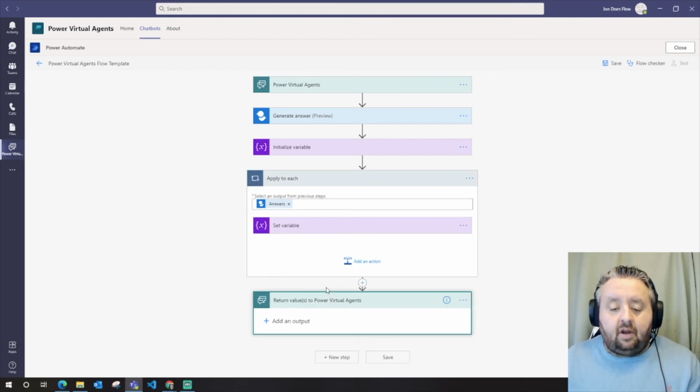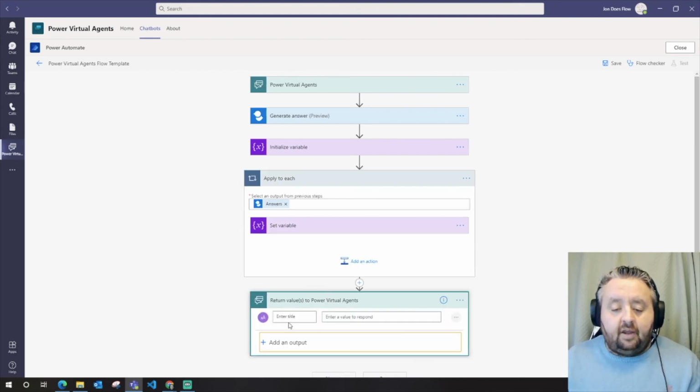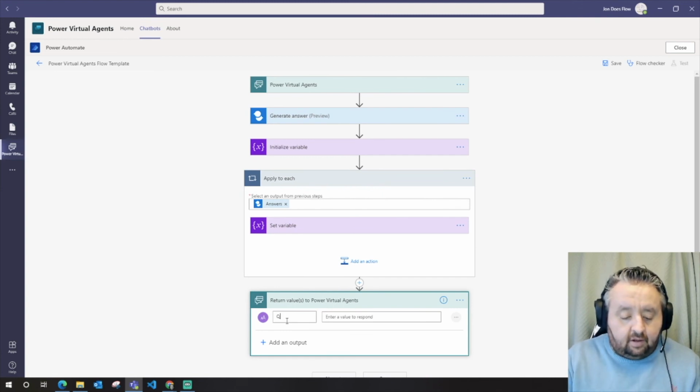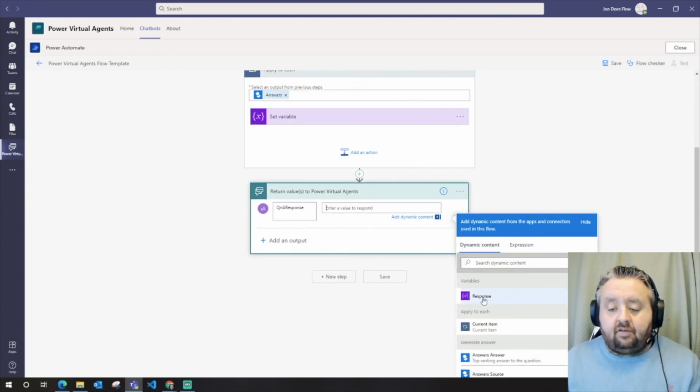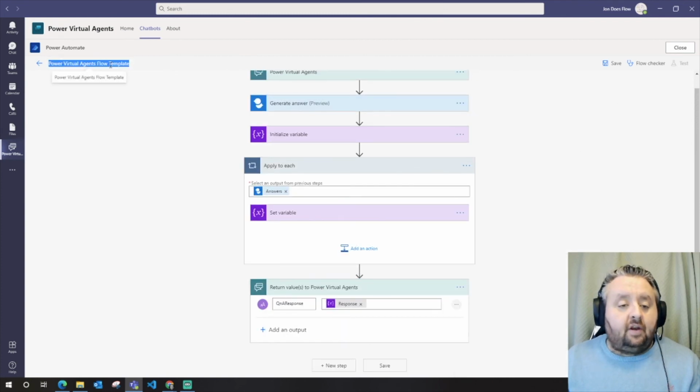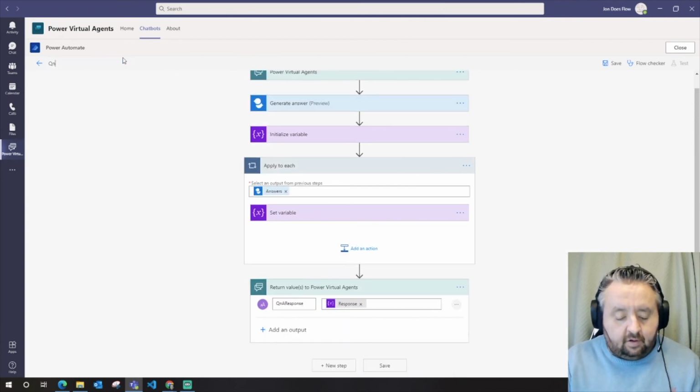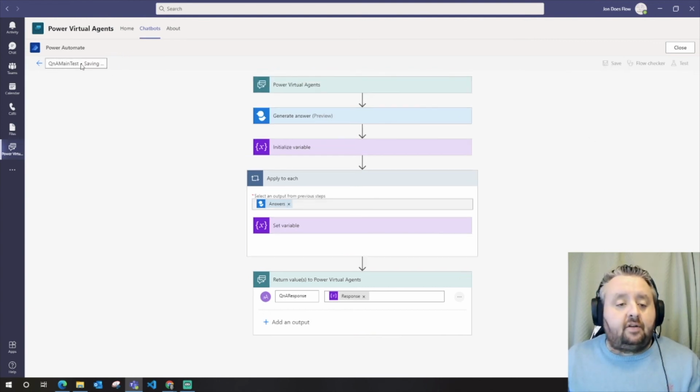And then we are going to pass that back as the Q&A response, and that is going to be the output of the response variable. I'm going to give it a name, so this is a Q&A main test, and I remember to save and make sure that it does save.